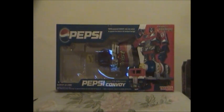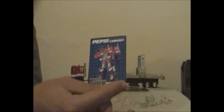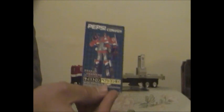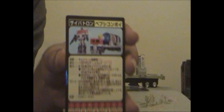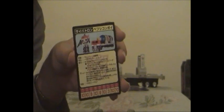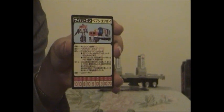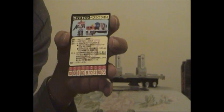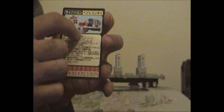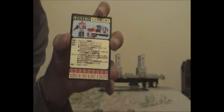Now that we've got the box out of the way, I'm going to show you guys what else he comes with. This is a character card that he comes with — he looks real cool and the box art I am very impressed with. At the back it shows you all the info on Pepsi Convoy, which I've managed to translate from Japanese into English. It nearly took me about four or five years. The picture of Pepsi Convoy in his robot form and another picture of Pepsi Convoy in his Freightliner 202 truck form attached to a Pepsi trailer looks real cool.